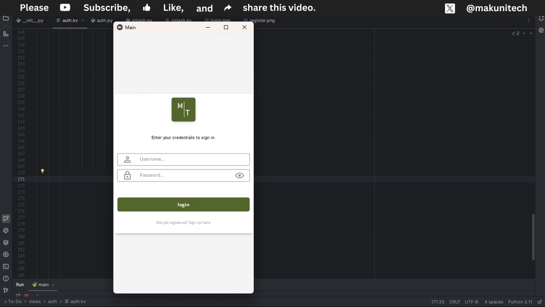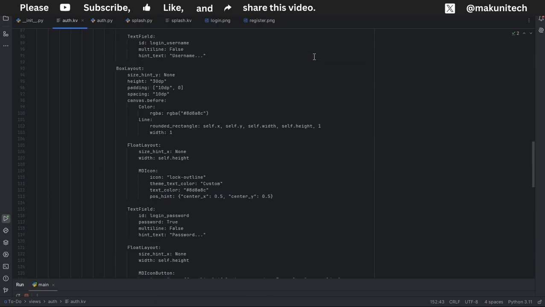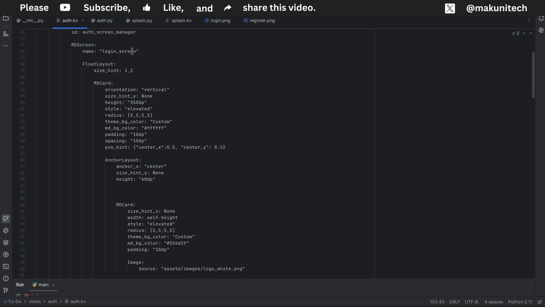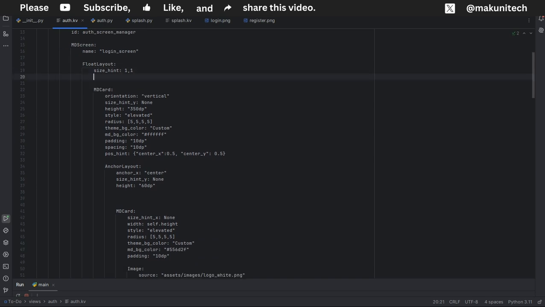We just need to add some padding so that our float layout can be visible on the right side. Okay, let's go up here. So we need to add some padding here. Let's add it inside here and see how it looks first.